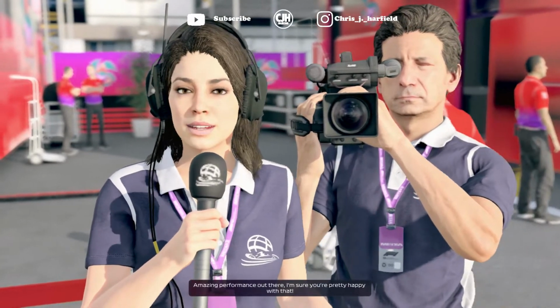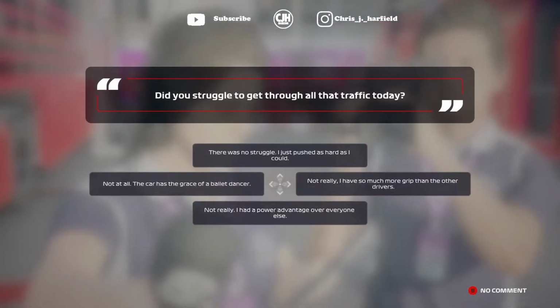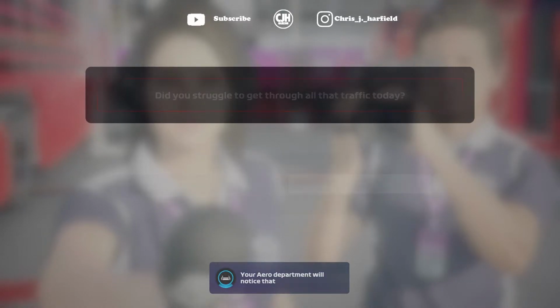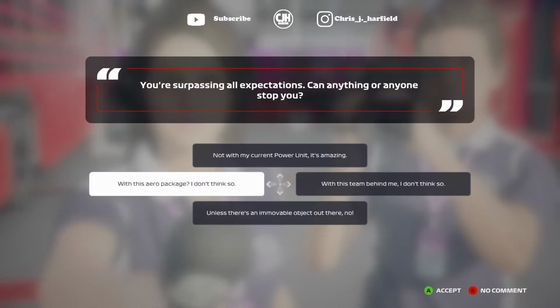So we still managed to get points. We get 1 point now, which I'll take, especially as we started last. But we should have got 2, and we should have got 3 for a team. Our teammate has been absolutely robbed. Did you struggle to get through the traffic today? Not really. I had so much grip compared to the other drivers. As you saw with Nicholas Latifi, I know he's on old tyres, but still, we absolutely bossed that.